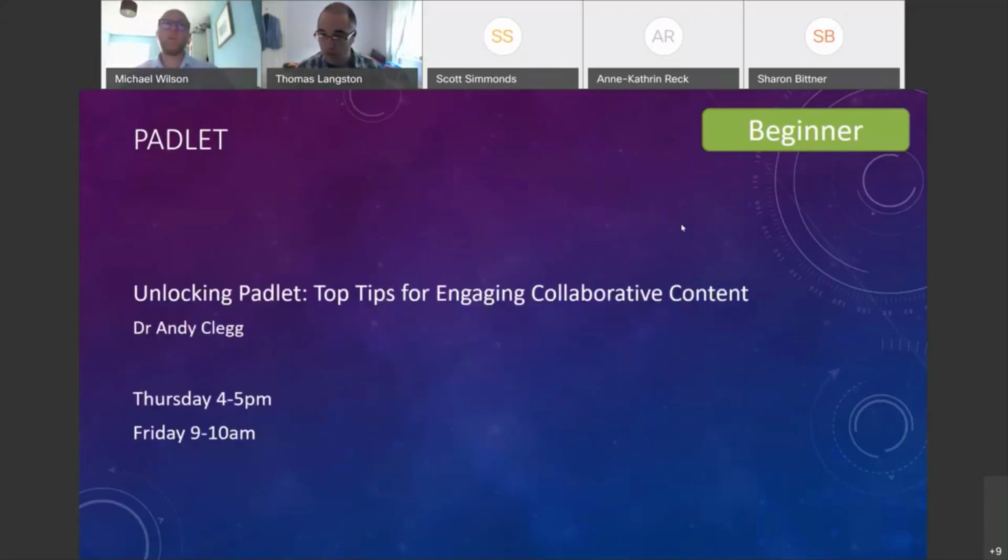Another good beginner tool is Padlet, and you may have seen this in some of our other sessions. It's very, very good as an icebreaker activity for summarising students' knowledge. I'm not going to go into it because Andy Clegg is offering 2 sessions on this later in the week. So Thursday 4 to 5 and Friday 9 till 10. And we'll go into loads of different examples that you can use Padlet for. So I'd really encourage you to go along to those sessions. Again, it's a beginner difficulty from a teaching point of view, and we do now have a site license for it. So that's really good.